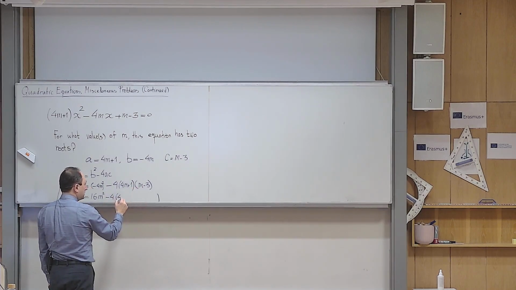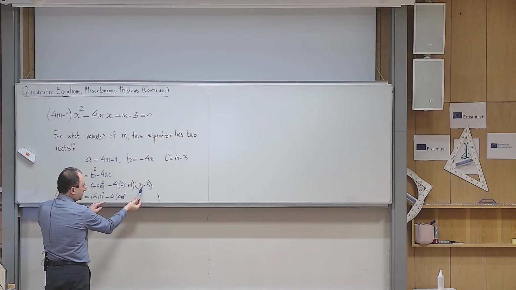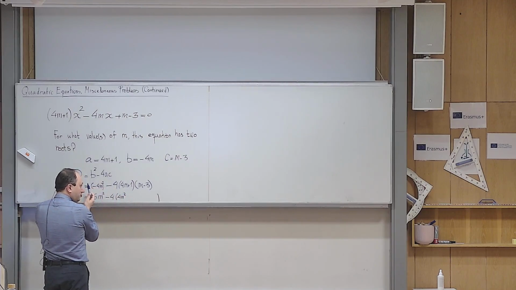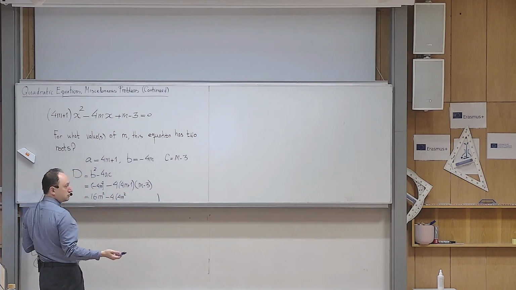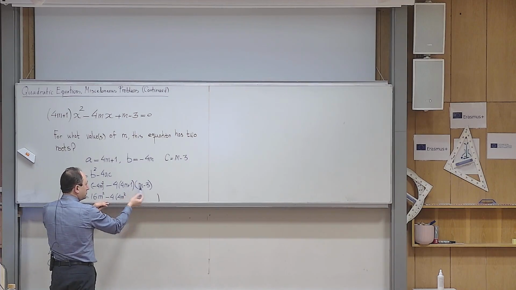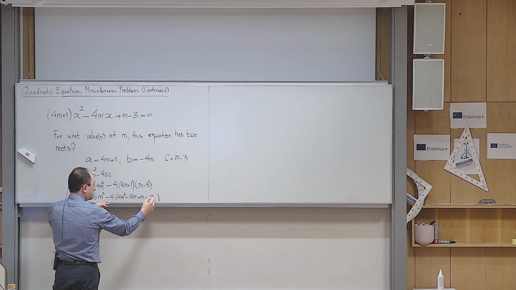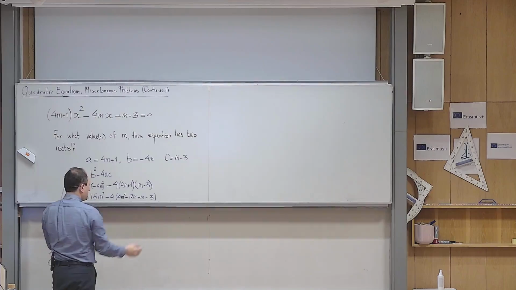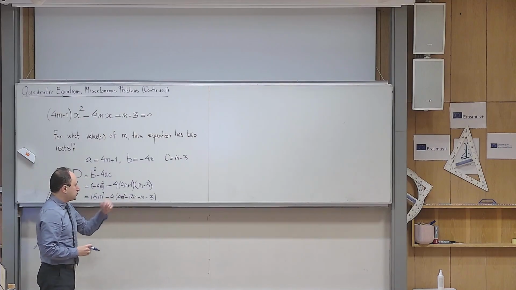4m times m. You see, I have trained my brain. When I am multiplying this, I ignore the other parts, not distracting me. And then after that, I see the bigger picture, see what to do. But this one is an E-level question, even less than E-level question. I don't know what that is called. But this becomes minus 12m plus m minus 3. Okay, so this is the case, yes? And then, of course, how should I continue?